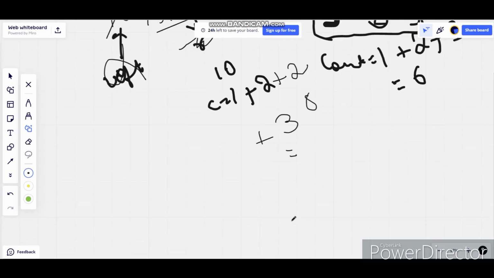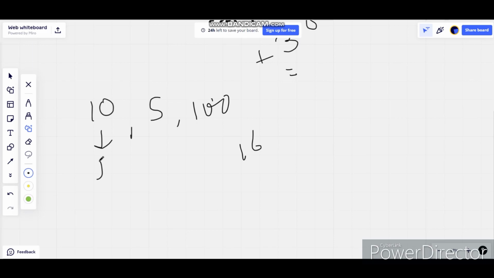All right. But if we take an example like 10 5, then instead of 2, let's take 100, and 6. So earlier L was here, R was also here, so 10 will be accepted.